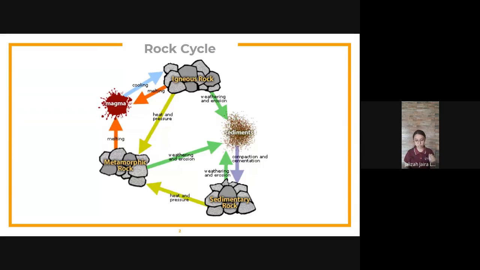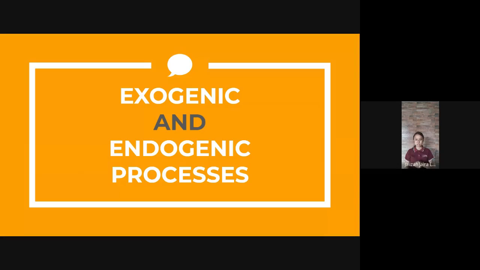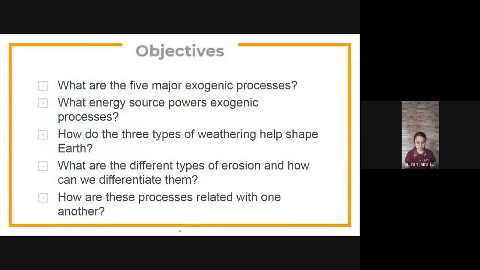But enough about that. We're going to talk about the step that forms your sedimentary rocks, or your sediments in this case, which is via weathering and erosion. So with that, we delve into exogenic and endogenic processes with a special focus on exogenic processes. From the word itself, what exactly does exogenic mean? To be exogenic means that it happens on the surface because of your prefix exo.